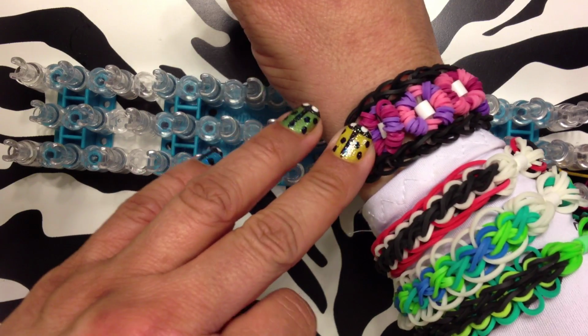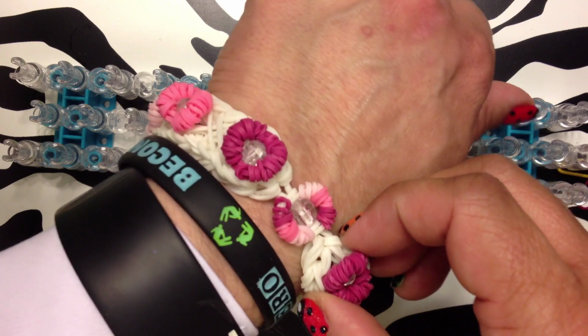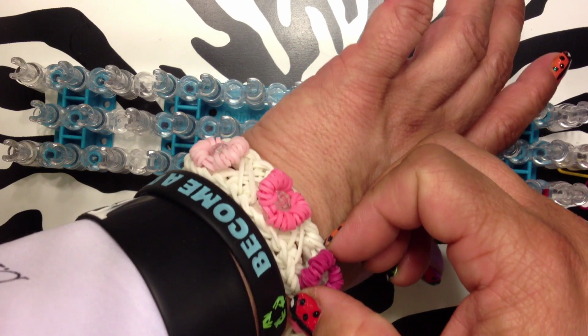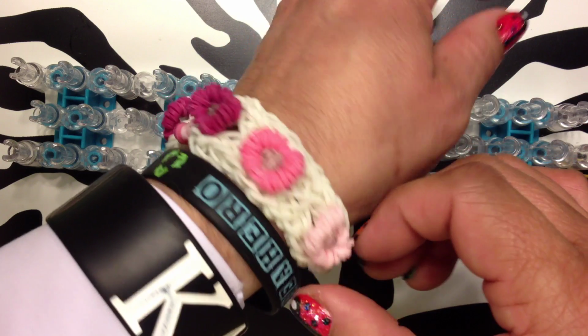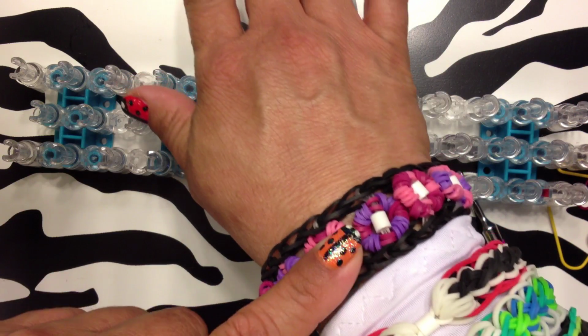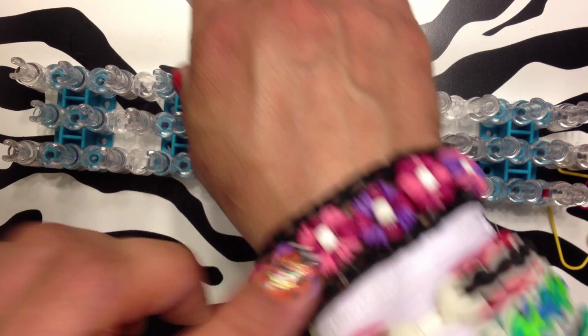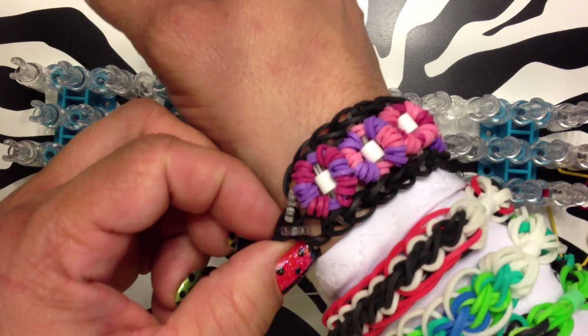So I do have an advanced version, which I haven't made the tutorial for yet. But it's this one right here. That one's a little bit harder. It's actually not, once you get this wired, then this one will be no problem. So there it is, my eye candy bracelet.